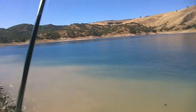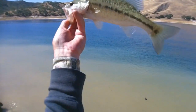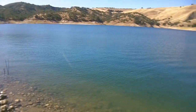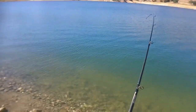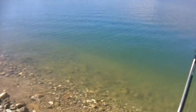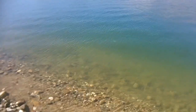Yep, I had to go out further. Alrighty, fish number five. What the hell's this? It's a fish? Really? I got a fish, guys. He's taking drag. It's gotta be a catfish. It's not a catfish, it's a damn good spot. Oh, this is a spot. Wow. Interesting. He took drag. Dang. This is a good spot.